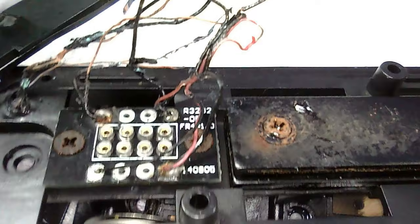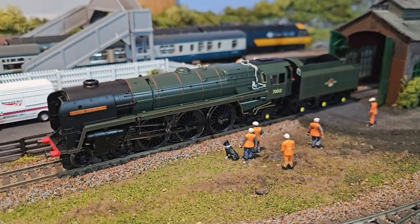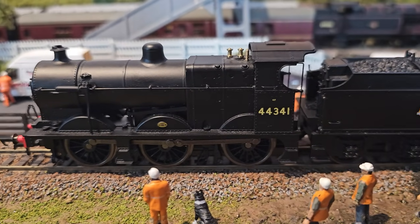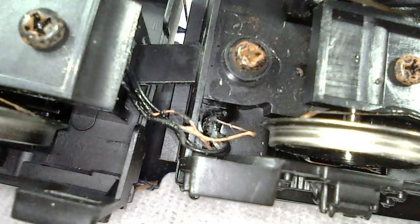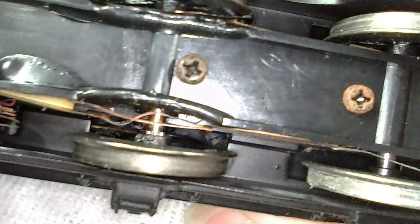In my previous video I had a similar issue on Oliver Cromwell where the split gear was jamming up the gears and the current draw was very high when it was stalled. I think it's likely the same thing happened here and the locomotive sat there stalled for too long and then overheated. The very thin wires simply couldn't take it and melted their insulation. It's very lucky that more serious damage wasn't done, to be honest.